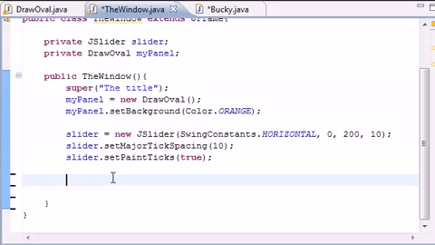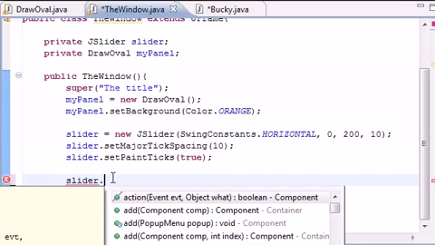So in order to do that, every object has a different type of listener, and every object has a different type of event that registers. This one is state changed. Enough of me talking. Let's just go ahead and start typing.